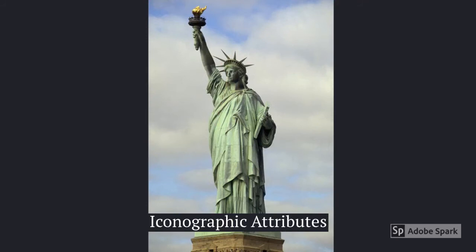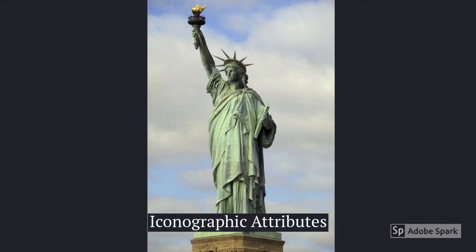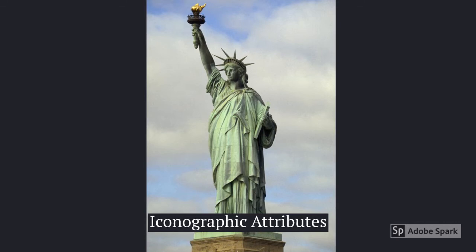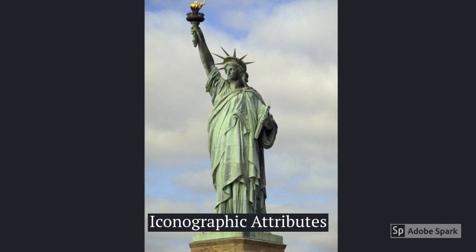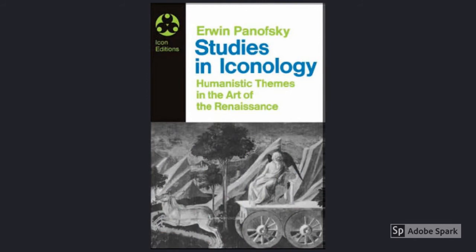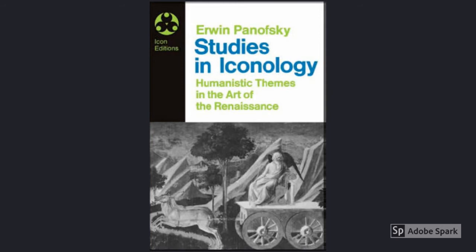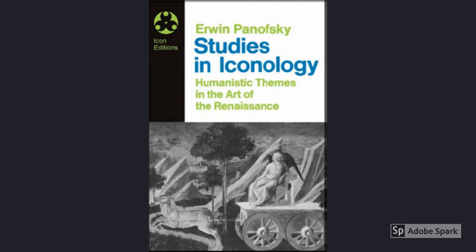We recognize the Statue of Liberty from her symbolic attributes: her upraised arm holding the torch, her crown of sun rays, her toga, the writing held in her hand. Together, these distinguish her as a figure with a specific identity and meaning, expressing the themes of political liberty and progress. But Panofsky went further. While iconography involves identifying symbols, iconology expands on the meaning of those symbols by placing the entire artwork into its specific historical world.